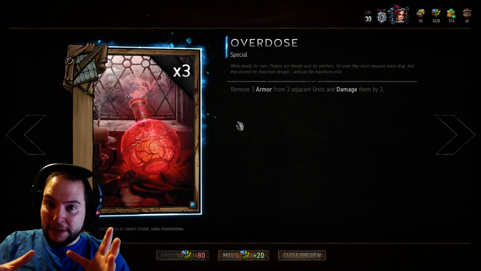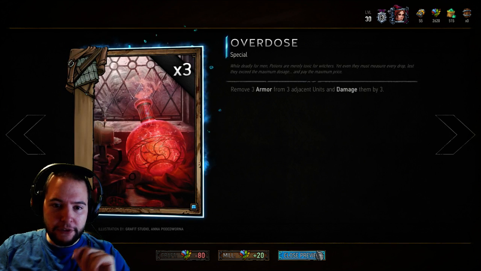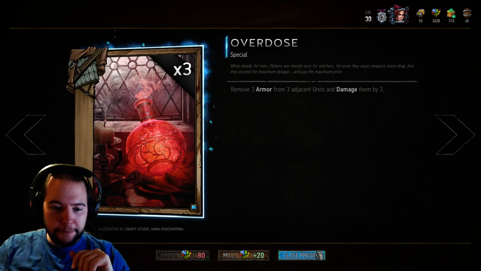Now, they don't have to be on the same row, which is one benefit, I suppose. But it's harder to get 6 units on the board than it is to get 3. I'm just saying.